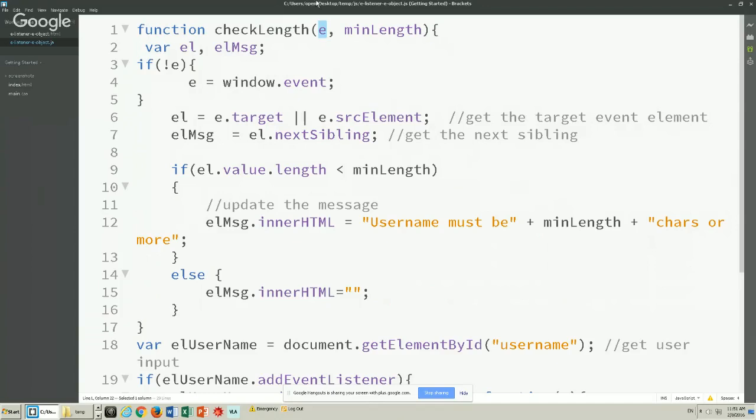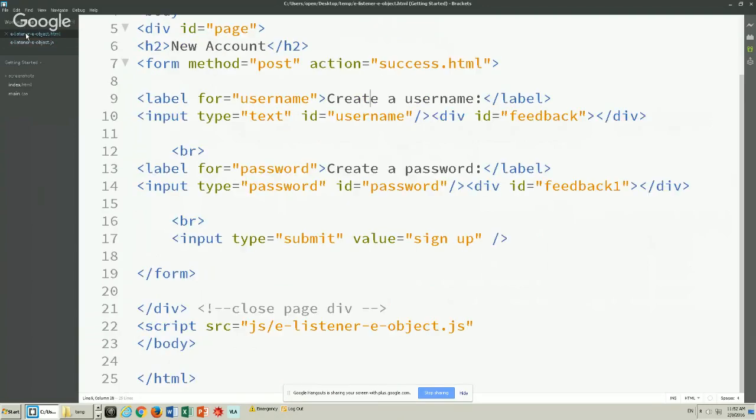Depending on how your program is, the event object may already be available, but generally you're going to need to get it. That's just double checking. So let's run this little program and see what happens.